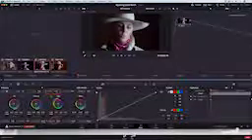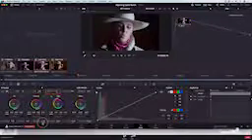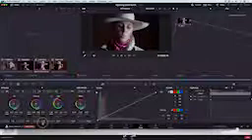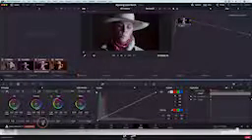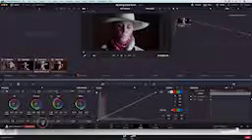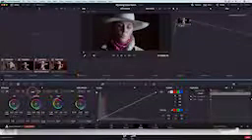If I want to brighten up the face, I might come down below my master wheels where I see highlights. I can boost the highlights up to brighten up the face. If things have the wrong white balance, right? You have a shoot with a camera and maybe you shot inside underneath tungsten lighting, but your camera was set for outdoor lighting. Wrong white balance. Maybe things look too orange or they look too blue. You adjust those with temperature and tint, right?